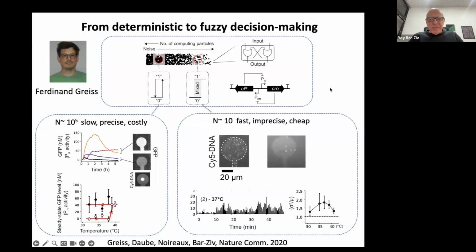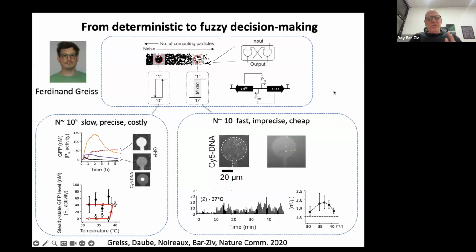And now the experiment was to keep the same genetic circuit, same switch, but now bring it down to about 10 DNA molecules. And Ferdy was able to measure the individual proteins coming from about 10 to 20 DNA molecules, without yet making the correspondence of which protein comes from which DNA. Nonetheless, in counting the protein molecules being expressed, you could see erratic and stochastic fluctuations of gene expression. And when he varied the temperature, he could see how the variance in units of the mean goes up as you get close to the transition and then goes down, suggesting that this has to do with occupancy of the various states and fluctuations of occupancy in these complex promoter structures.